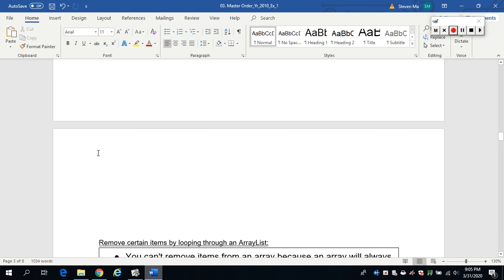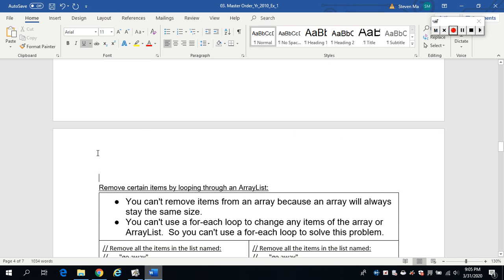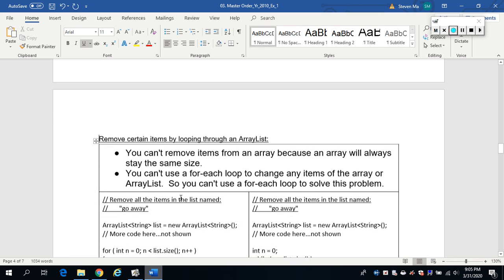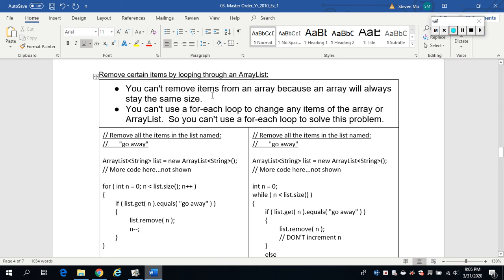Alright, so let's talk about removing items from an array list. Some things to keep in mind. You cannot remove items from an array because an array will always stay the same size. And you cannot use a for each loop to change any items of the array or the array list. So you cannot use the for each loop to solve this problem.